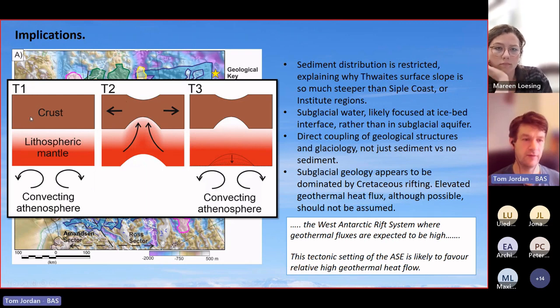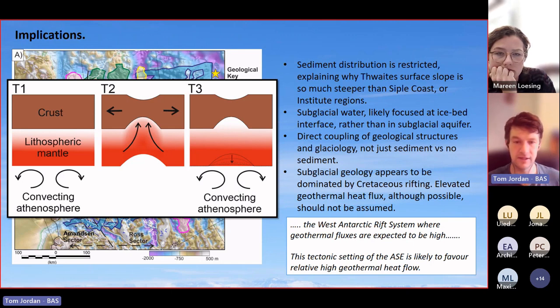So this is just a very, very simple back of the envelope model where you've got at sort of time one, you've got crust and lithosphere. You rift that crust and you thin it and you upwell the convecting asthenosphere, you bring hot lithospheric mantle much nearer the surface and you get high heat flux. But then over time, this lithospheric anomaly will cool and you'll end up back down with the convecting asthenosphere at the same depth and the lithospheric mantle at the same thickness, but you've actually reduced the thickness of the crust, and the crust is producing about 50% of your heat at the surface.